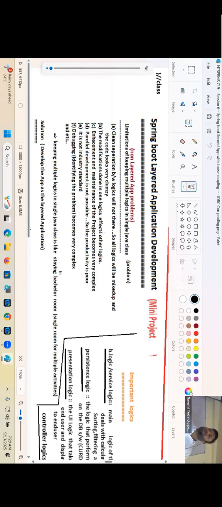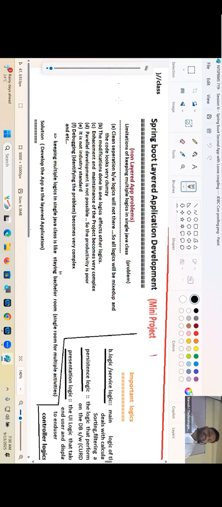When I say bachelor room, everyone thinks about boys' room, but nowadays girls' rooms are also something like that, right? Everything's mixed up, right? You want something, you insert your hand, you will get something because all are together, right? Yes or no?